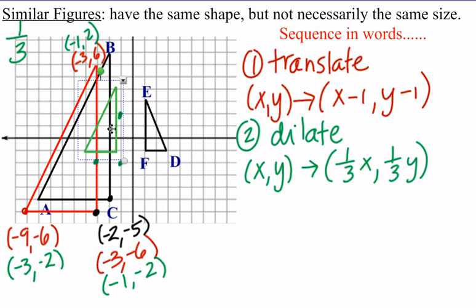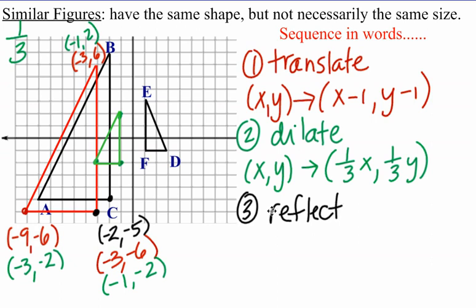If I can get it right on top of it. Okay, so now that I have it right on top of the triangle, I need to note that I need to reflect it. So what I'm going to do now is we're going to reflect over the x-axis. Excuse me, the y-axis.